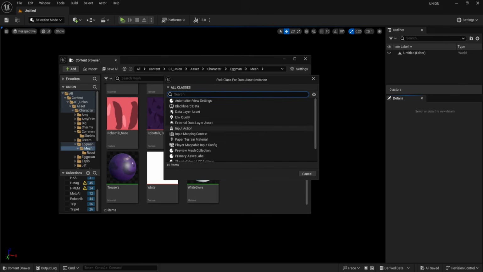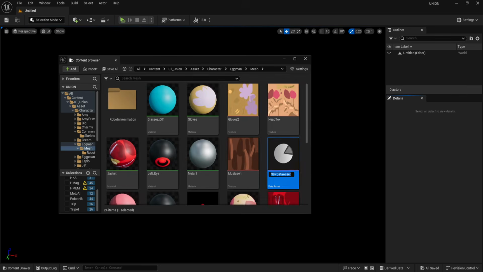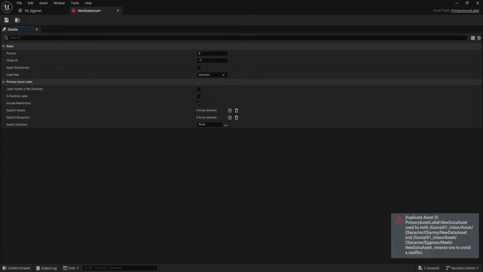You don't have to do this if you usually cook content through this, but I use packaging, so this just makes it easier. In the new data asset file, which you can call whatever you want, you're going to want to change these 2 settings here to look like this, and then down here where it's asking about where the new content is, we're going to give it the collection that we just put all of those files in, which is going to tell it what to build into the mod. And with that, we're all done.